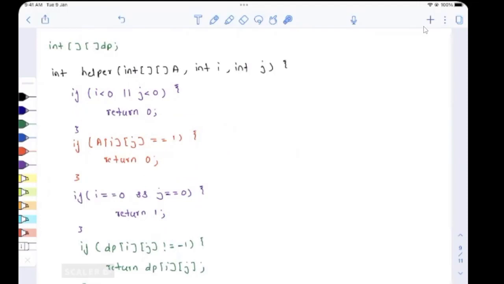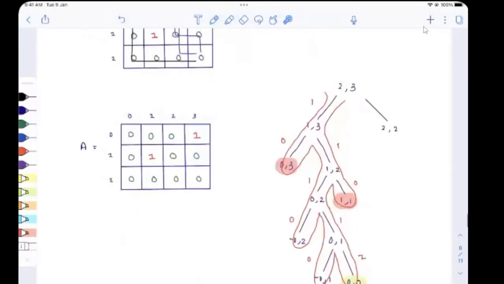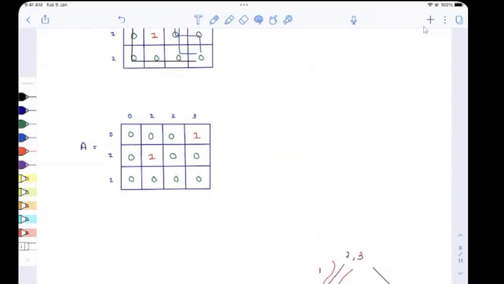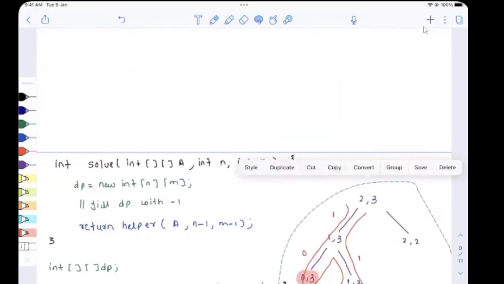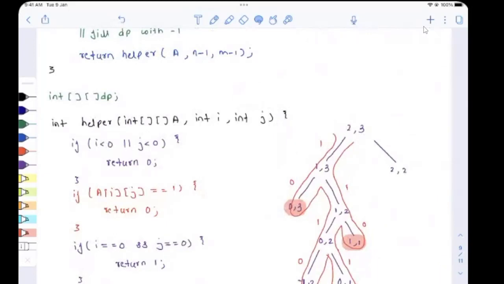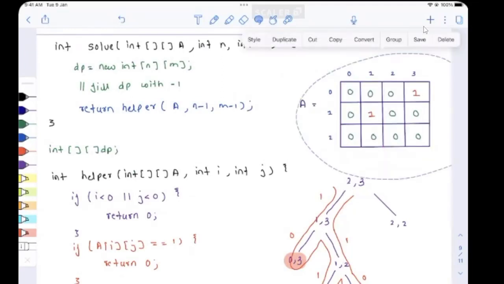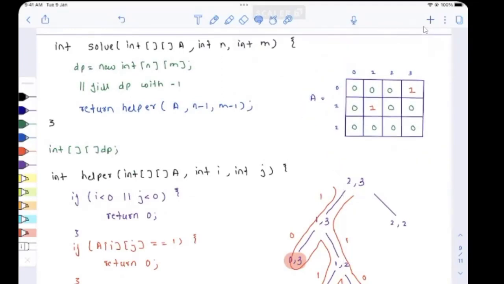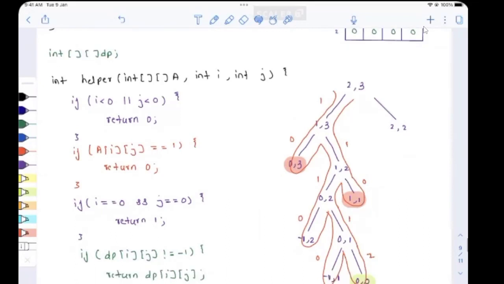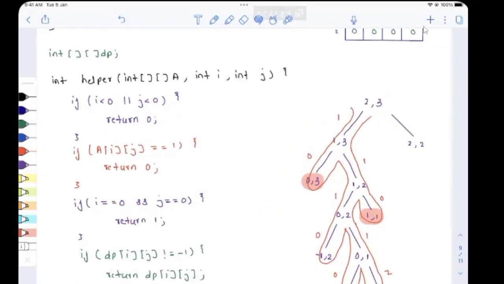Okay, so is that thing making sense? Perfect. It's very similar to what we did in the last question. The only change is the matrix involvement, and the second change is this blocked cell base case. Correct? Okay, and this is how we will be calculating our answers now. I wanted to show you the matrix, that's why I drew it here. Otherwise you can draw it here as well, it's fine. Perfect, guys. Okay, so is this thing making sense? Anyone having any issues in this question? What I feel is, once the previous question is done, this is just an extension to that question.